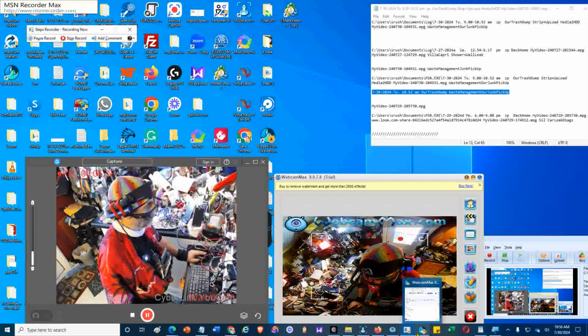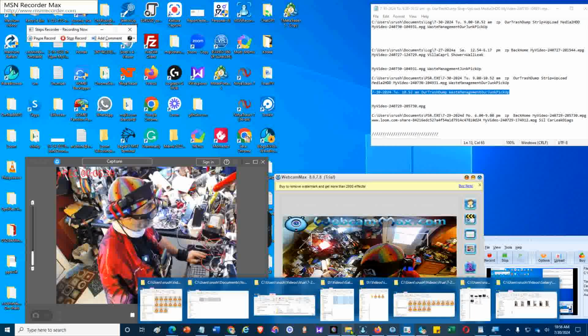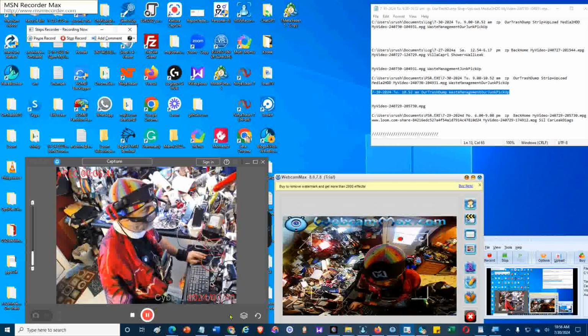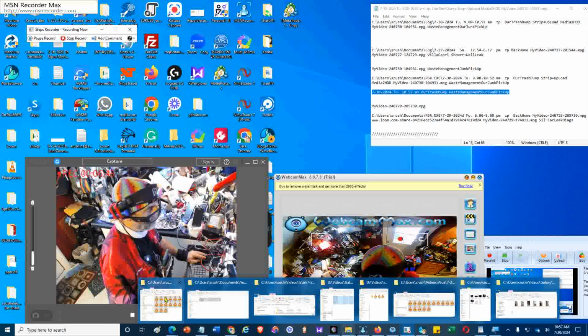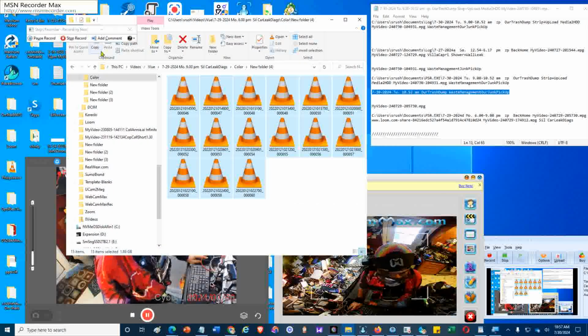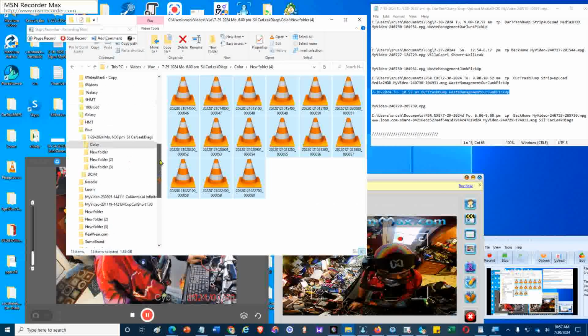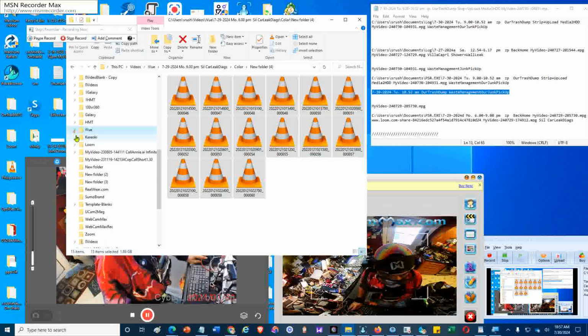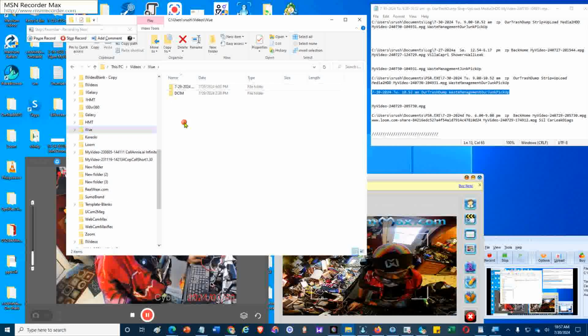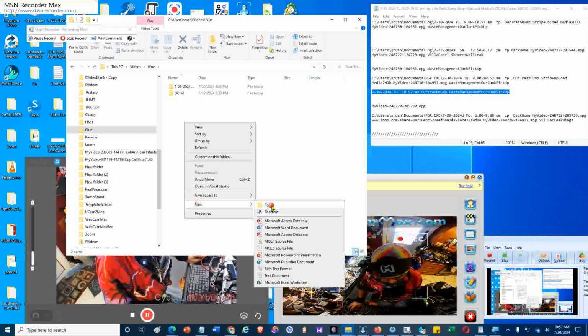So I want to open up instances of File Explorer. Go back. Collapse whatever was open before. Start a new folder.